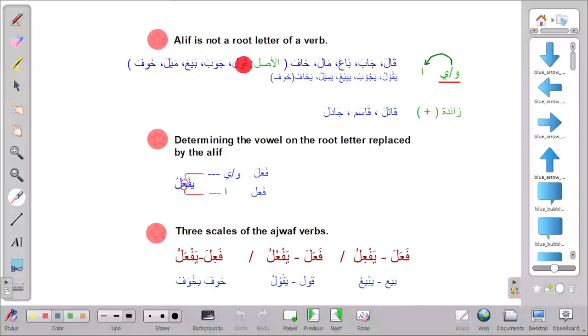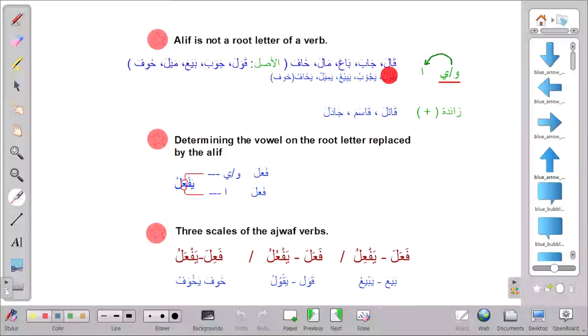Like here, I say the actual verb is kawala. So how do I know it was not kayala but kawala? It could be two possibilities. I said it could either be ya or waw, which got replaced by the alif. So how do I know specifically it was waw or ya? Like here, you see baya'a, it was initially baya'a, where the ya is replaced by the alif, then it became ba'a. So how do I know it was not bawa'a, but it was baya'a with ya? Now the simplicity is you will go to the mudari'. We need to look at the mudari'. So kala, what's the mudari'? Yakulu.